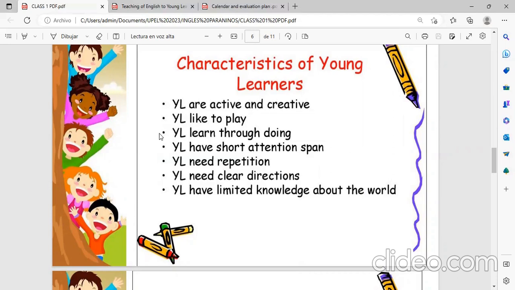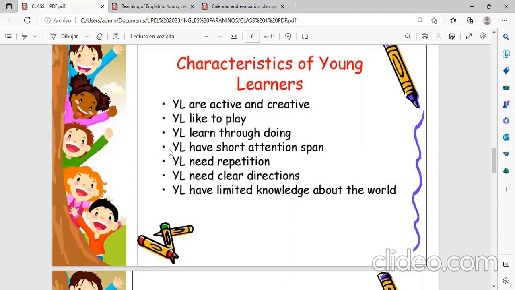This is something that is very, very important. When you are teaching children, you need to keep them active by doing, okay? It is not about just explaining a class, explaining a topic. No, you have to take them to the doing thing, okay? They like playing, using the hands, discovering.